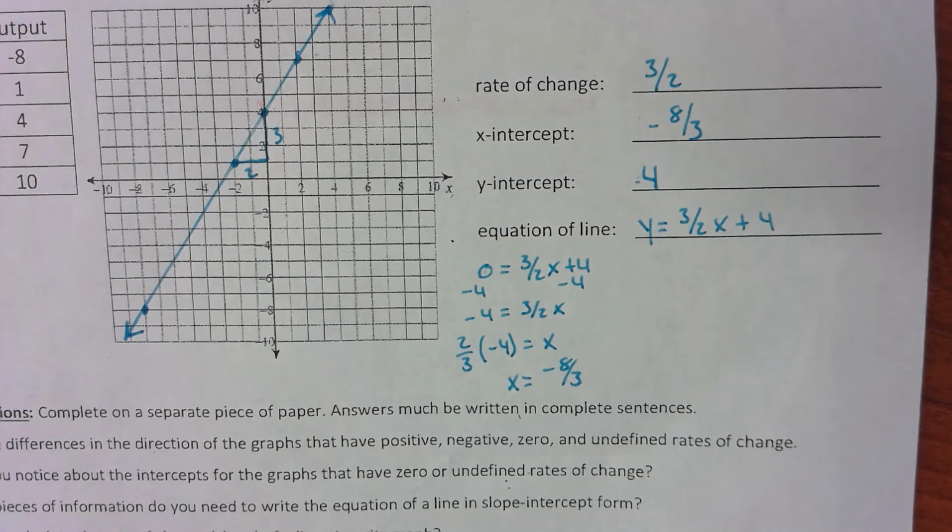When you have a fraction and you want to get rid of it and move it to the other side, you cannot divide fractions. You multiply by the reciprocal. That's that whole keep, change, flip. The negative 4 is not moving. You're going to multiply and flip the fraction, so you're multiplying by 2/3.